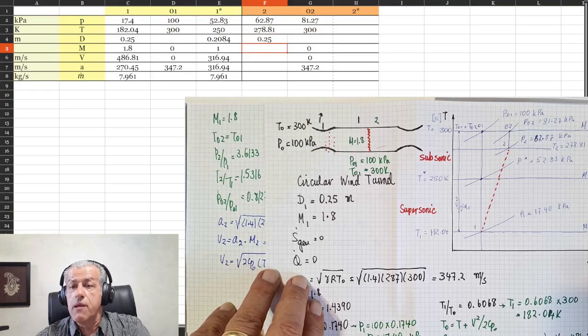Mach number has changed after the shock, and before the shock it was 1.8. After the shock it is 0.6165. The velocity, we just calculated it to be 206.344, and the speed of sound, with the knowledge of static temperature, we also calculated 334.7, and the mass flow rate remained unchanged, and this is still 7.96.